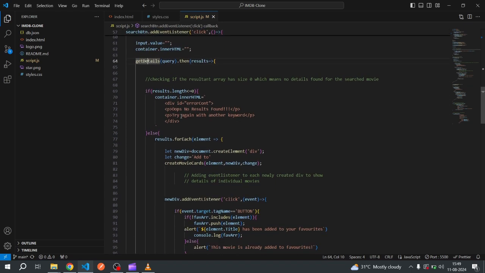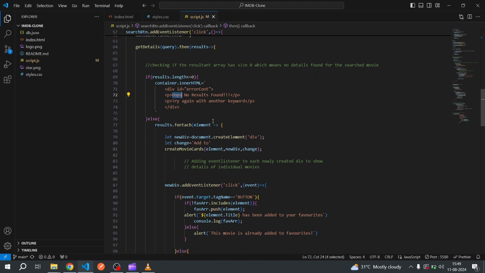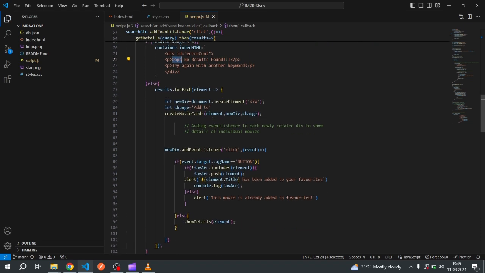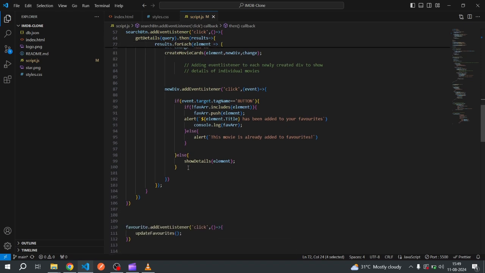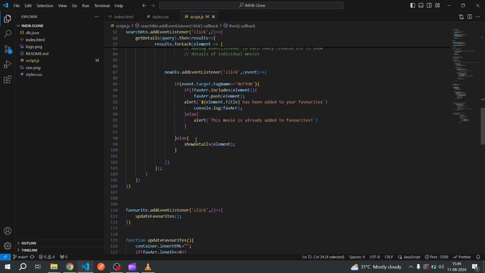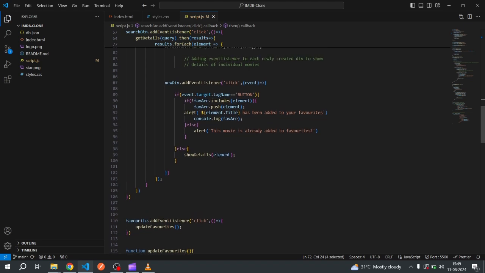Also, we need to check if the array of movies that is being returned to us through the API actually contains something or not. So if the length of the array is 0, then we'll give an error on the screen, like oops, no result found, or whatever we can show as an error. And if the array length is more than 1, that means it is having some results. So we will be creating cards to show the name of the movie, the banner or movie poster, and things like that. Those details that we need to show on the card section are created here.